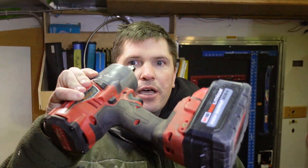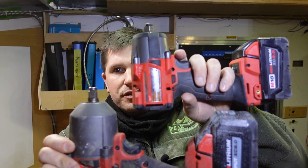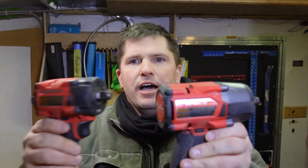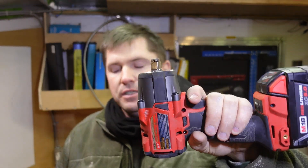This is a fantastic tool for anybody who needs an impact but doesn't want the big Gen2 high-torque at 1400 foot-pounds. We'll get some size comparisons, but this is absolutely the tool for pretty much everything. If you're in a mechanic shop, you're probably going to reach for this more than the high-torque just because it's more convenient. You can see here this is the subcompact M18 — it'll hide itself right next to the mid-torque. The mid-torque is definitely larger than the subcompact, but the subcompact only has 250 foot-pounds versus 650 nut-busting and 550 fastening on this one.